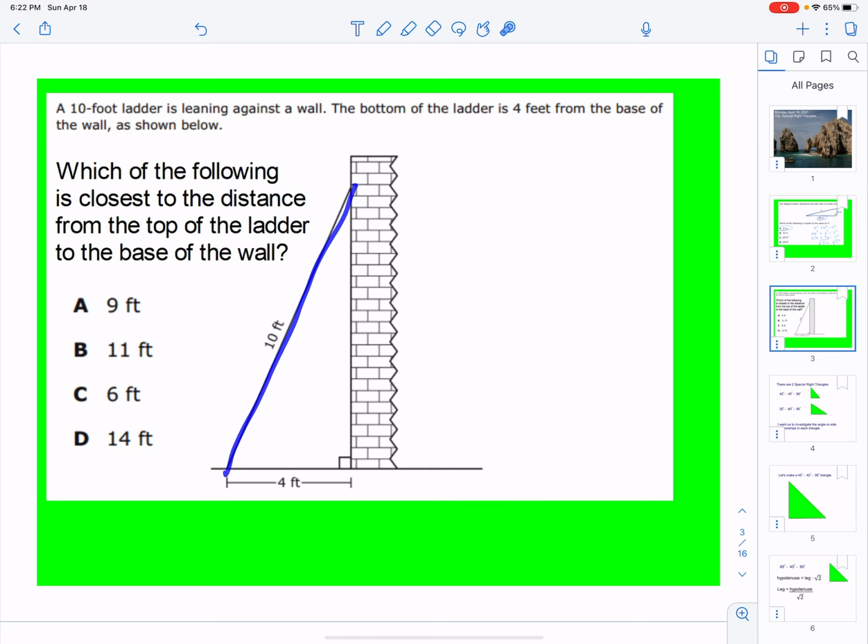So in this particular problem, we know this piece right here, which is one of the legs. We know this piece right here is the angled side, which is our hypotenuse, and the other side that's touching that right angle is going to be the other leg. So that tells us by looking at this picture that 4 is really going to be the short side. This one's going to be the long leg, and then what we also know is the hypotenuse. So that means my answer's got to be somewhere between 4 and 10, but it can't be greater than 10, and it's not going to be smaller than 4. So I could automatically eliminate D.